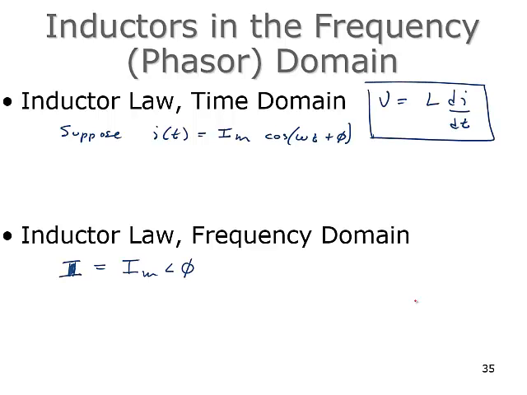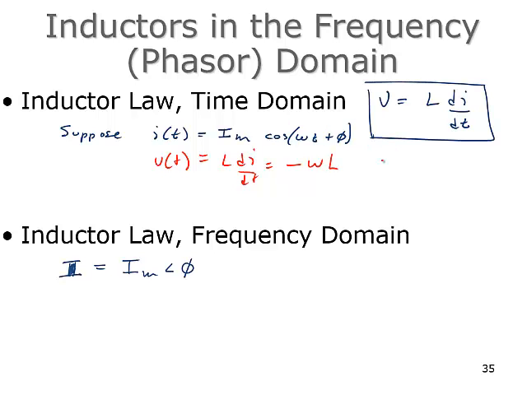Inductors, as we know, V equals L di/dt for an inductor. So suppose I of t equals Im cosine omega t plus phi. V of t is going to equal L di/dt, which involves a fair amount of trigonometry. Maybe I can skip through some of this because we saw that yesterday. Are you guys comfortable with that if I move through this fast, or do you want to see that again? You're really curious how this actually works, this law? You're not saying anything.